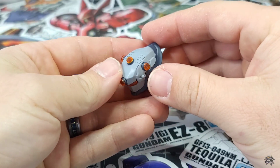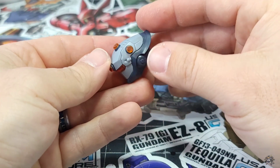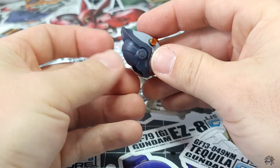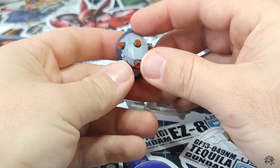Arya also comes with an alternate head. As you can see, you would just pop her head off and pop this on, but this is what would be considered the motorcycle helmet. And it's very nice, done in multiple different colors. You got the light gray here and that dark blue in the back, and a lot of clear orange for, say, the visor and these little deals on top.